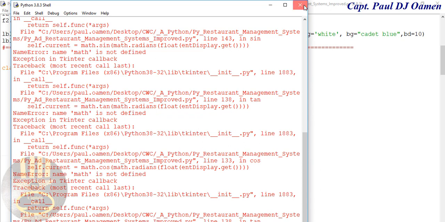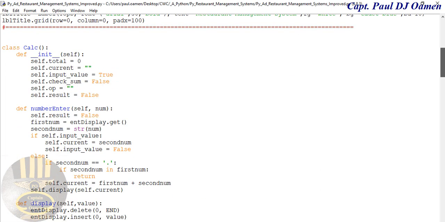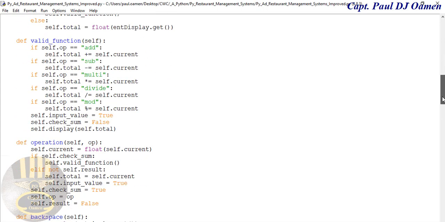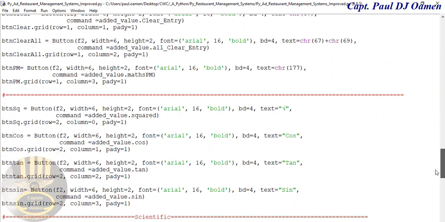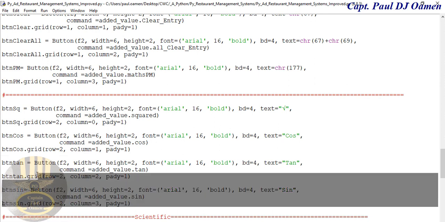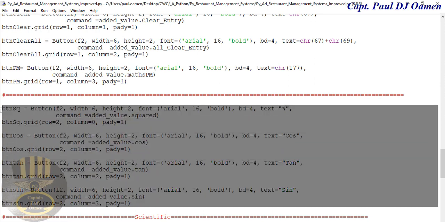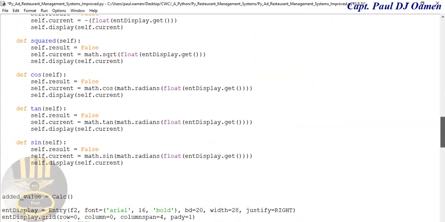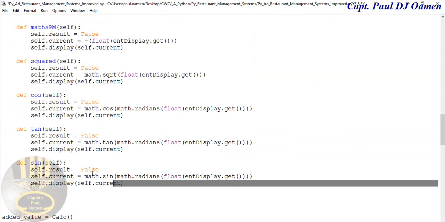Okay, so let's come back in here and let's look for those buttons right here. Those buttons, there they are. Delete. That is square, cosine, tangent, and sine. Get rid of them. And I also have their function up here. There we go.